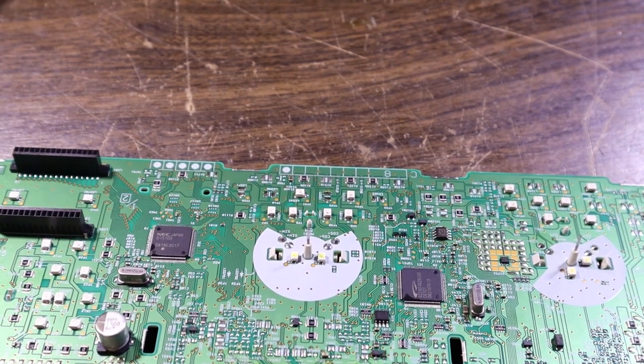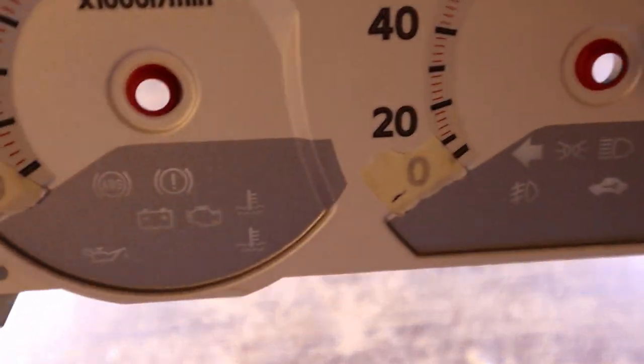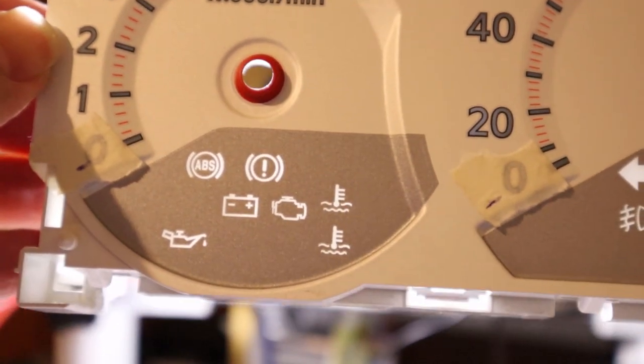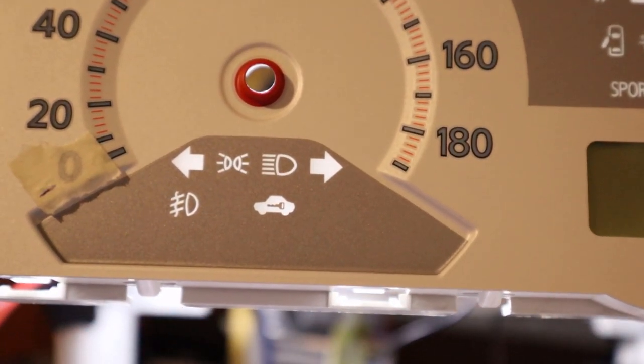the backlights. Okay, one moment. If we have a look at that, there you go. So in the right light, you can clearly see the symbols with some light coming through from behind. I'm gonna just do this. Here we go. Lots of light behind, so there's the symbols. There's a bunch of symbol LEDs underneath each gauge.